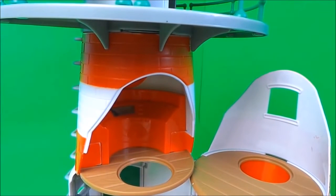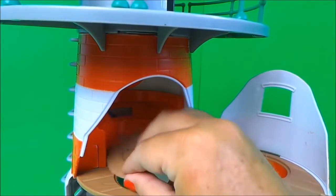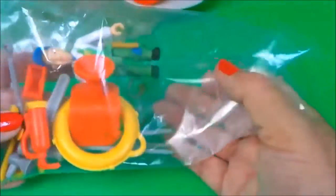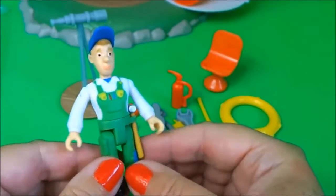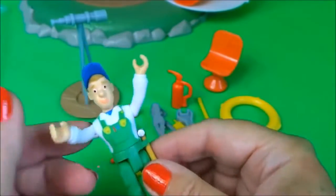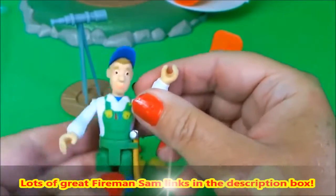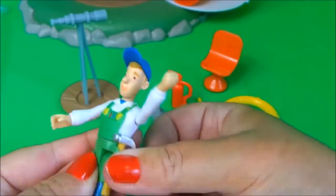We've got some more other pieces to put in. We have two discs and this disc fits in here like so. And I'll show you the other pieces. We have Mike Flood, and we have all of the tools and different things. So then guys, we have Mike Flood — here he is in his handyman outfit. His arms move, his legs move, and also he has gripping hands.